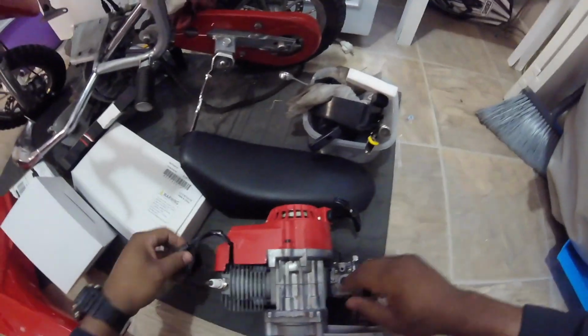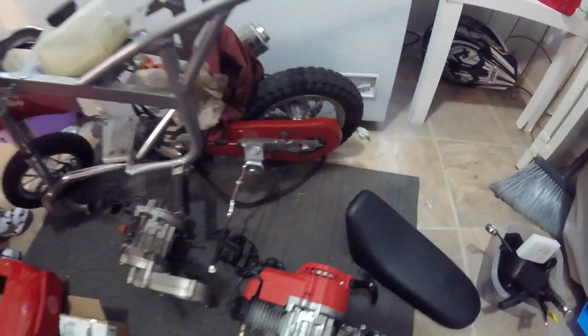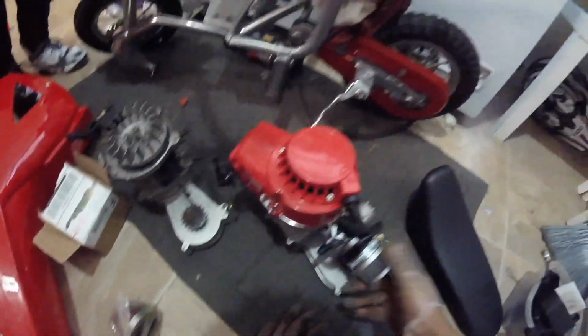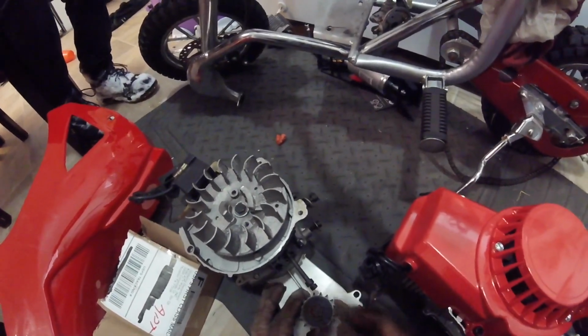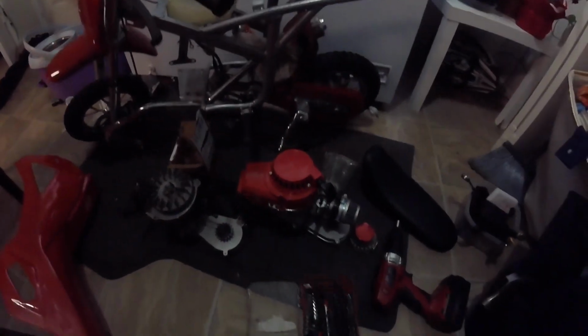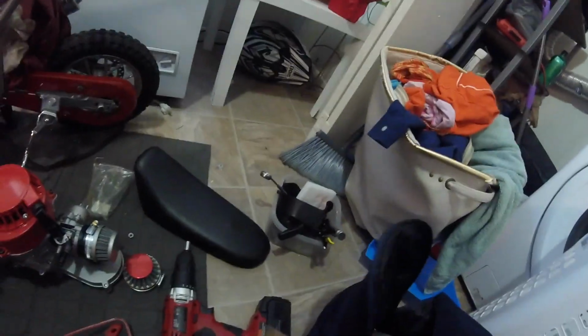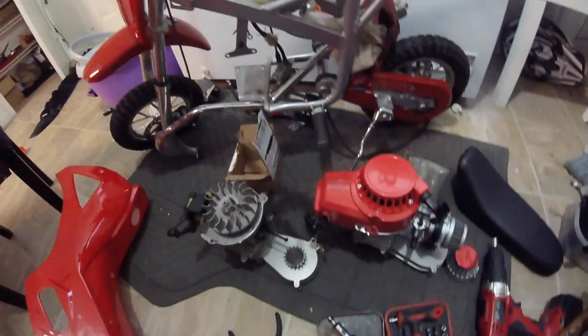So considering that this is a new engine, I decided to check the condition of the spark plug, as you can see. Then I quickly noticed when I pulled out the old engine that the sprockets were two different sizes. And I wanted to change the sprockets. I could have left the sprocket the same and just pulled the wheel back, but I felt like it would have been more work for me to pull the wheel back than to just put the old sprocket on the new engine. So that's what I decided to do. I basically just put the old sprocket on the new engine, and it worked out absolutely fine.